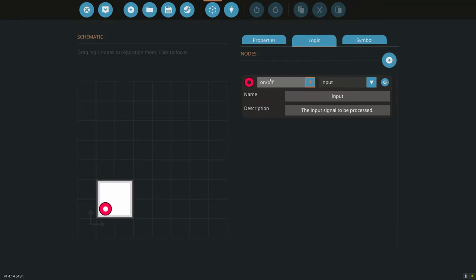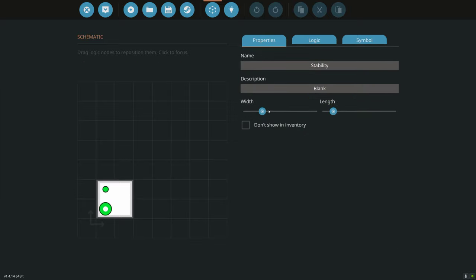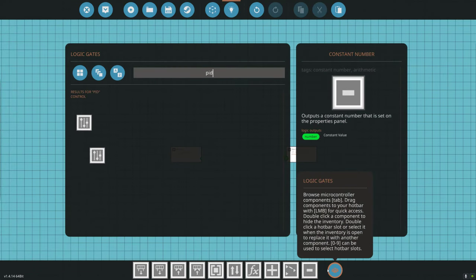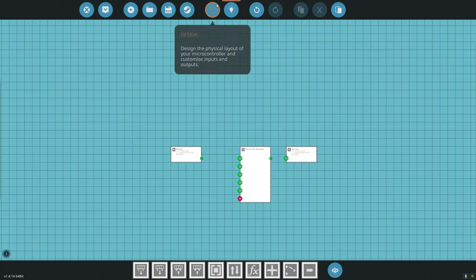Okay, so let's see. We do input number. Let's do bow altimeter. Bow alt. Then I want this to go out, number output to fins. Stern fins. This is in case we want to add a bow fin later. Let's go like that. I don't need it that big yet. Okay, so we want to take the altimeter number. Let's put a PID in. I'm going to start with an advanced PID, and I'll change that size again.